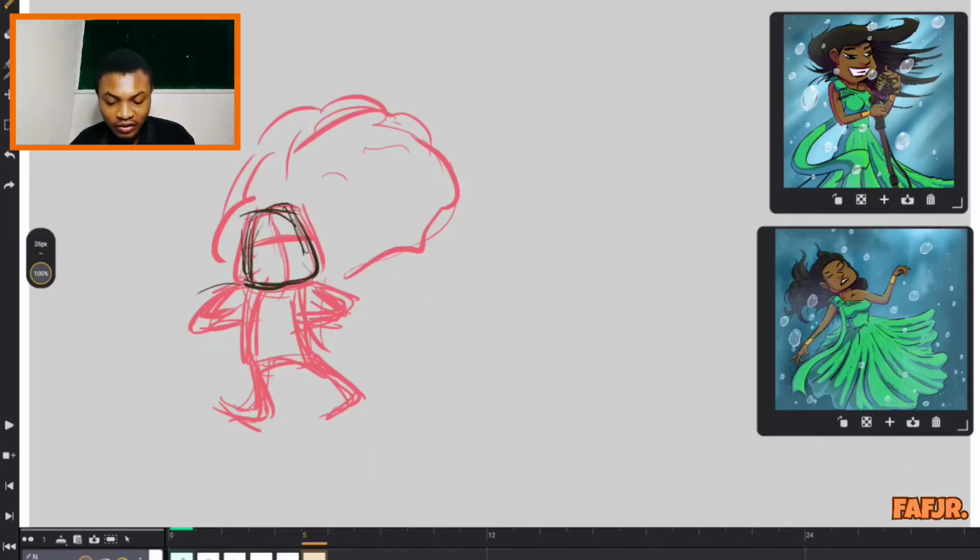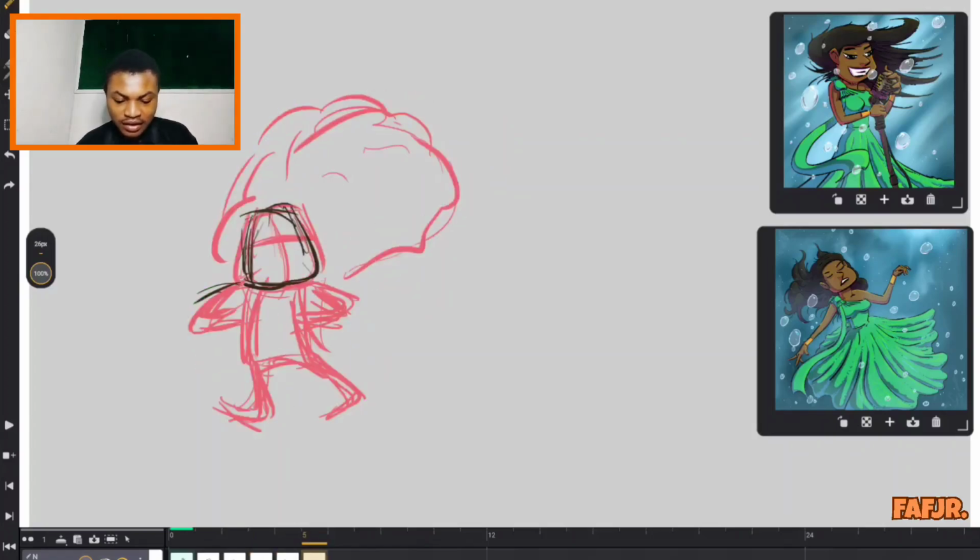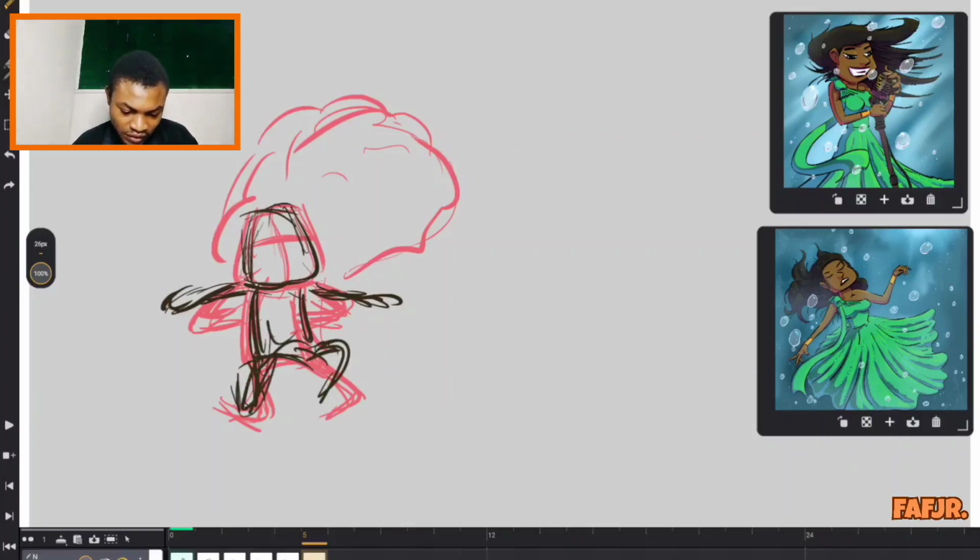So she kind of pushes the water to the side, trying to feel this. I'm going to do this, and then we see the hair.